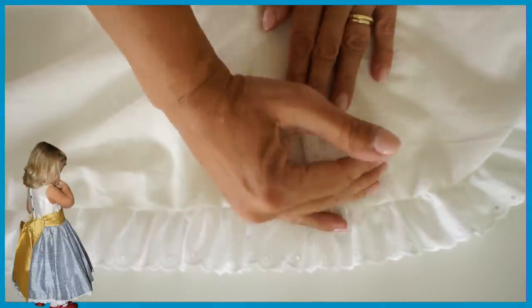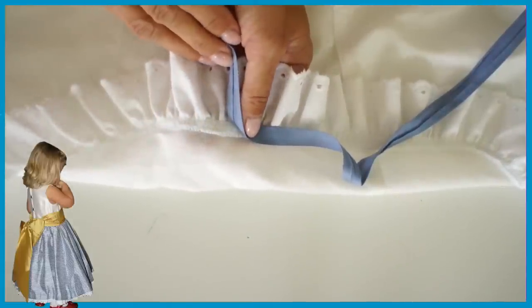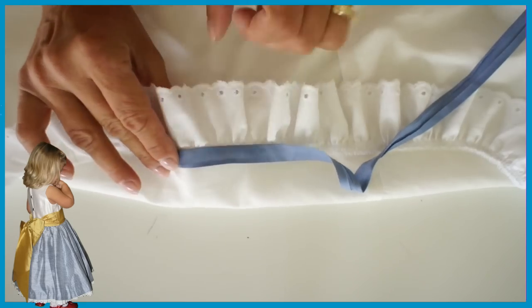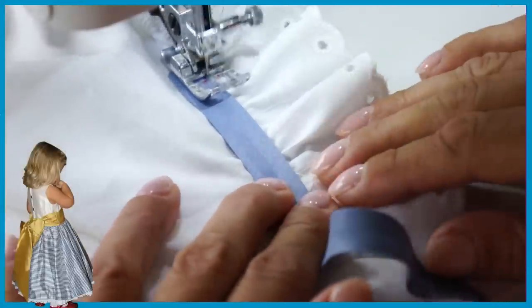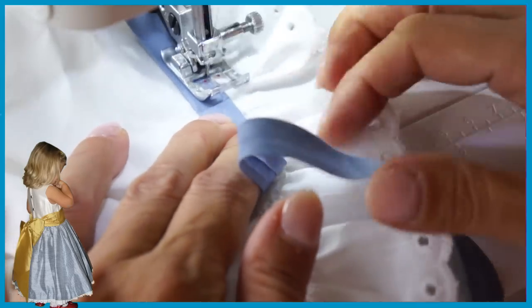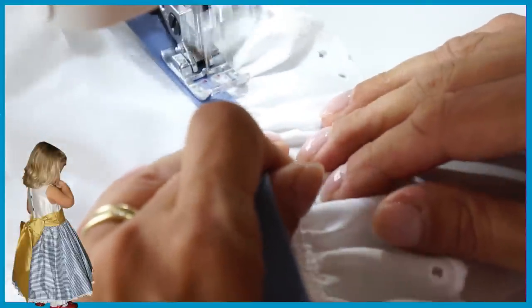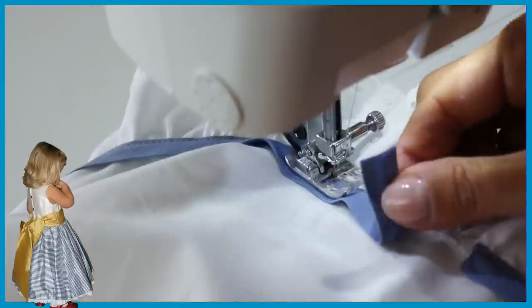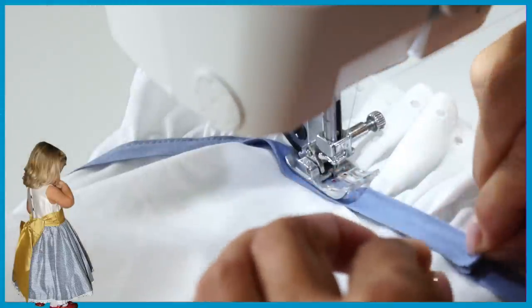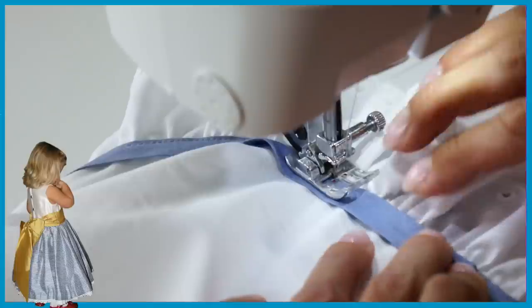Now you can see it's the wrong side of the skirt and the right side of the lace going down. Because I don't want even this to show, I'm putting over a ribbon, so when she lifts her little skirt you can see the ribbon as well — which is gorgeous. These little touches really make a dress, though of course they take extra time and you don't have to do it. I'm just putting the bias binding just over my stitching line and stitching it close to the edge, with the end just tucked in.